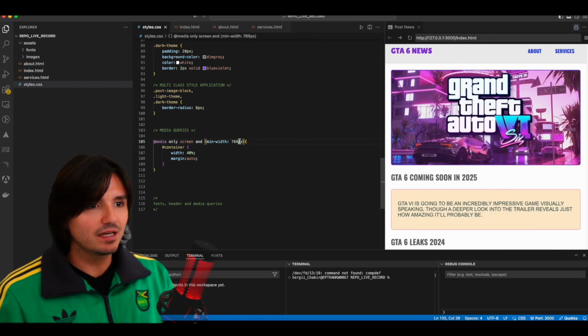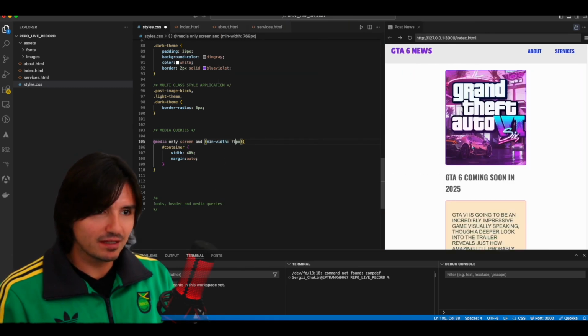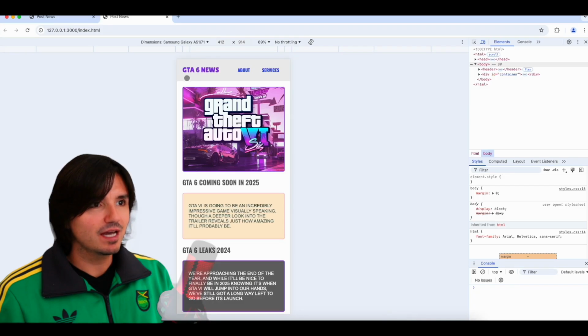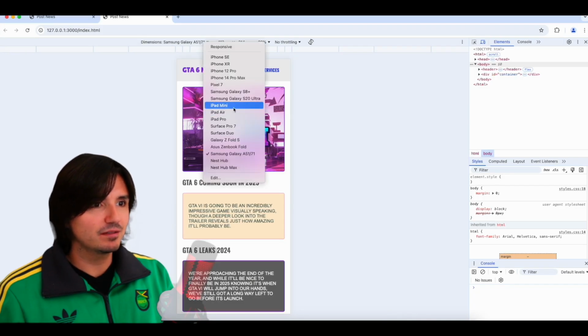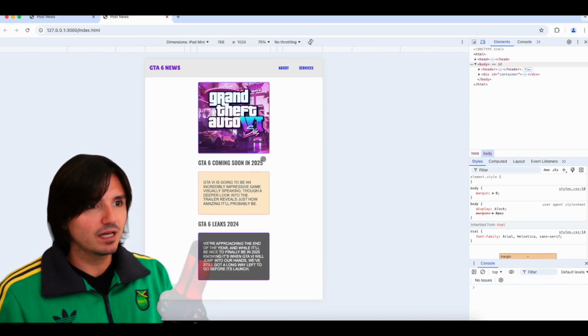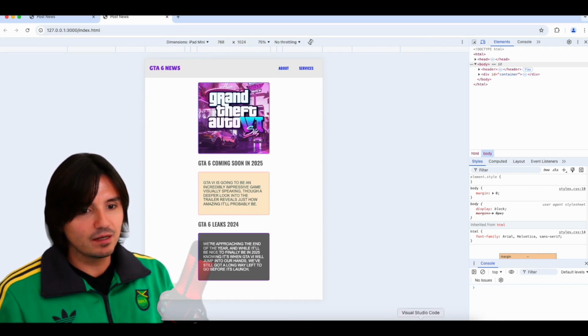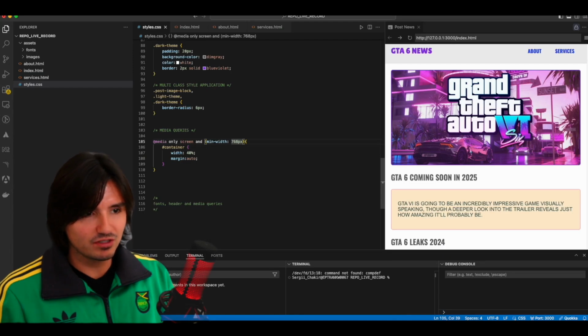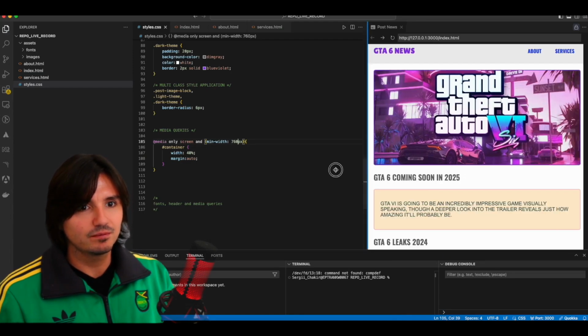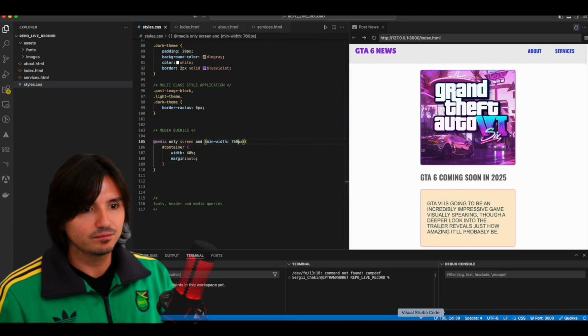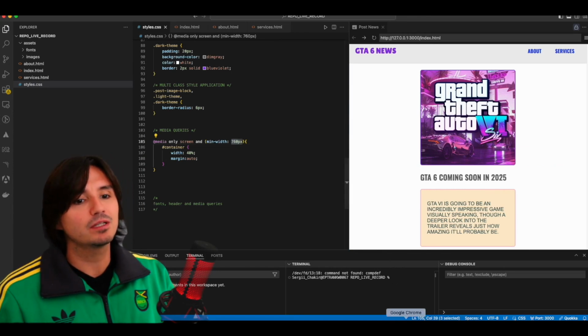I chose 769 because if you specify 768, it applies to the iPad mini, which is quite a small device. Yes, I'm still on the iPad mini. I want it to display, as you can see, 768 width. I still want it to be written as 700 to 760, and that's all.